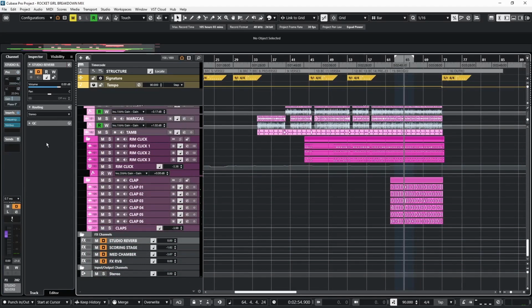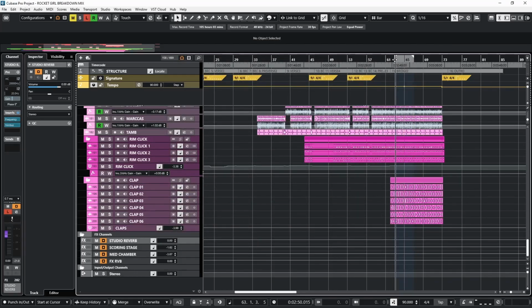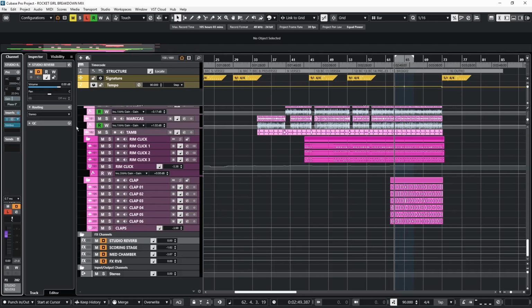And almost there, there's one thing I wanna point out for each of these. I did a little bit of EQ prior to adding the reverb. I'll play the reverb with everything in and you'll hear how the different reverbs sound. But then I'll show you what this EQ is doing as well.